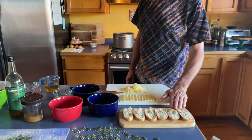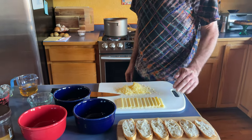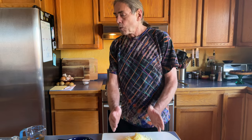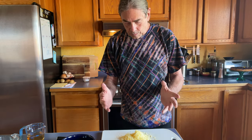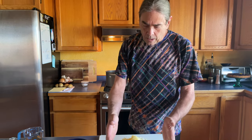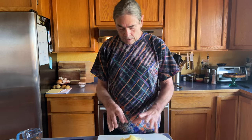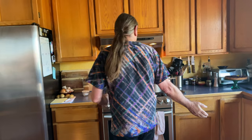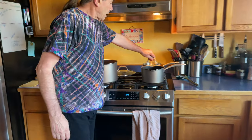Getting close to assembling this dish. I've buttered some pieces of a lovely baguette, cut some gruyere, and shredded some gouda. Gruyere is the traditional cheese to use in French onion soup, and I was reading about mixing these two cheeses and it sounded really good to me, so I'm doing it. On the stove I've got the short ribs warming with a little bit of beef broth, because when I assemble the dish I don't want everything to be cold.